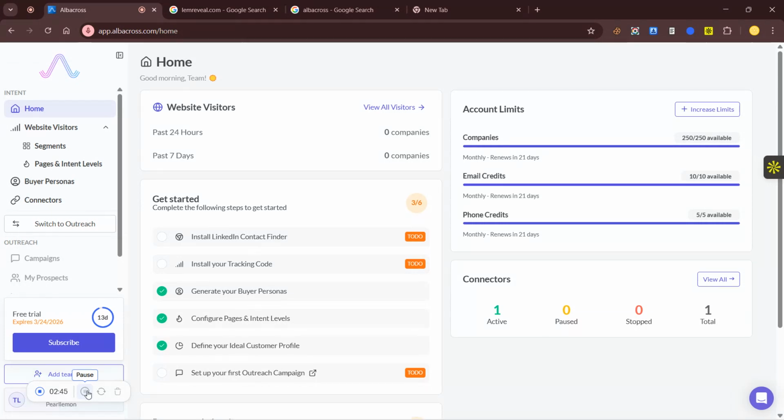So from here on, once the whole traffic identification is running properly, the next step will be enrichment, which means you are adding additional company intelligence to each visitor record. This can include industry classification, employee size, company headquarters location, contact information, etc. Instead of just seeing that a company visited your site, you begin to see who they are and what kind of organization they represent.